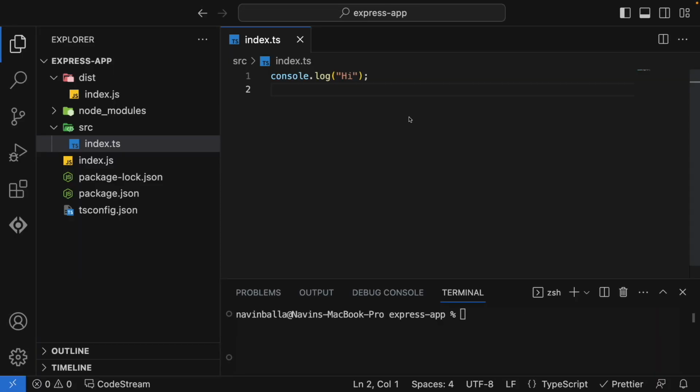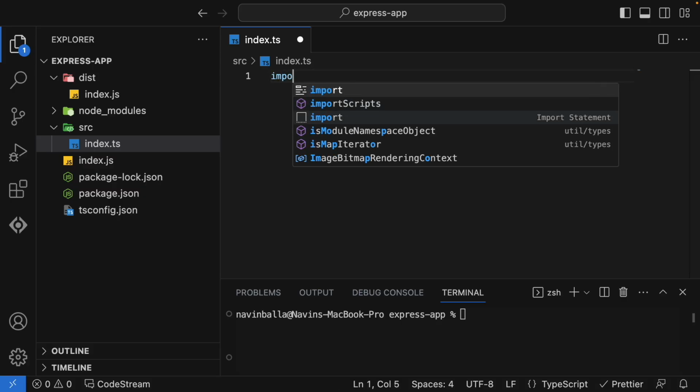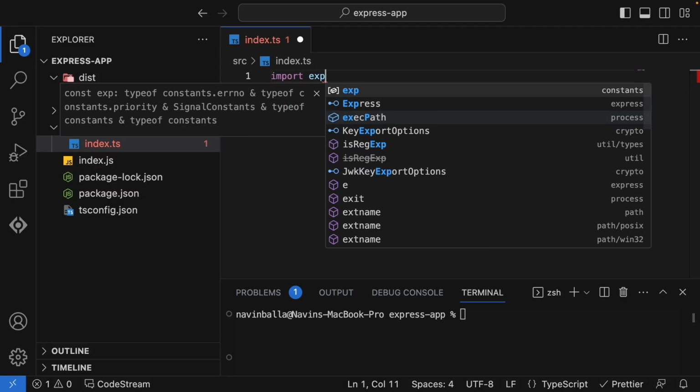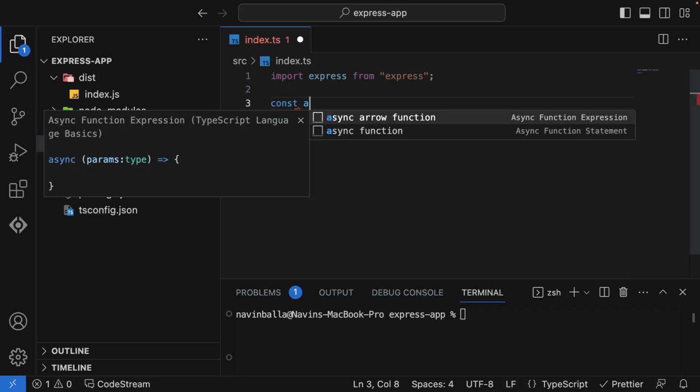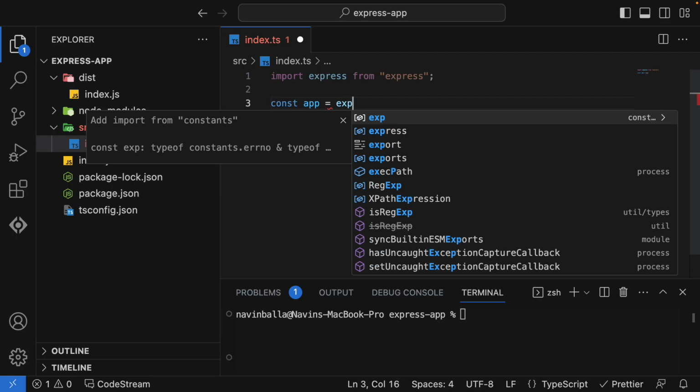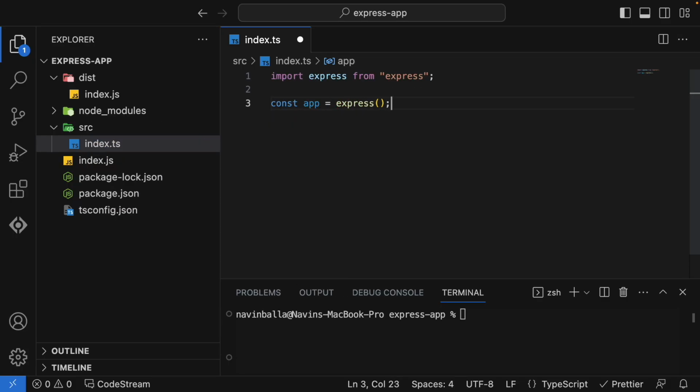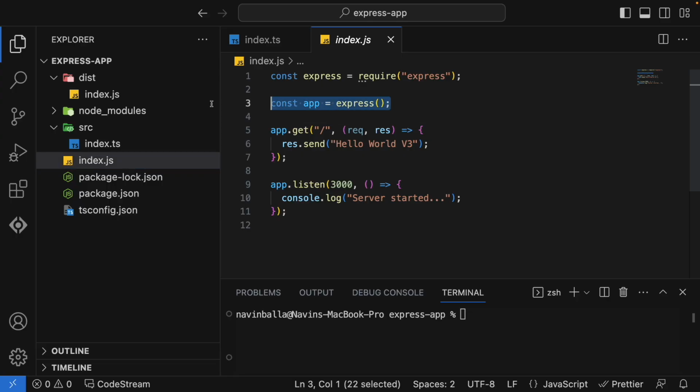Let's start writing the creation of an Express server inside the TypeScript. So the very first thing, we need an Express module, which is coming from the Express library. And we need to create an app with this. Okay, so from now onwards, we should start observing the difference. The import that we are doing is different from our JavaScript. The Express app we are creating is also different here. How can we observe the difference?